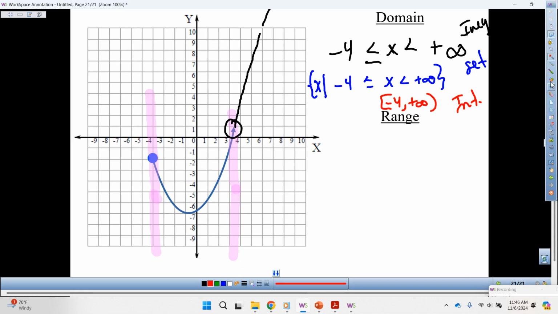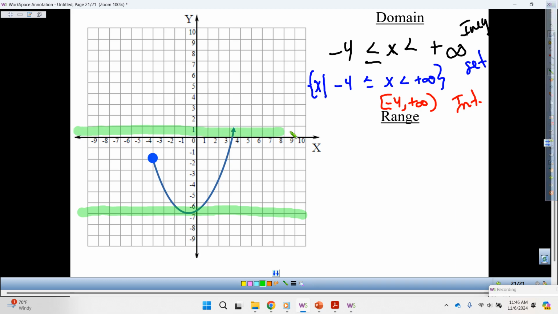Let's go to the range. From the bottom to the top. Tell your neighbor what's the farthest to the bottom and what's the farthest to the top. Then Mario's going to pass someone. Mario, pass someone. Mariah, what's the farthest on the bottom? -7. Looks about right. And how about the top? She said, Mr. Q, I'm just going to highlight the arrow, but I'm saying that it's going to what? Infinity. Let's go, Mariah in the house.